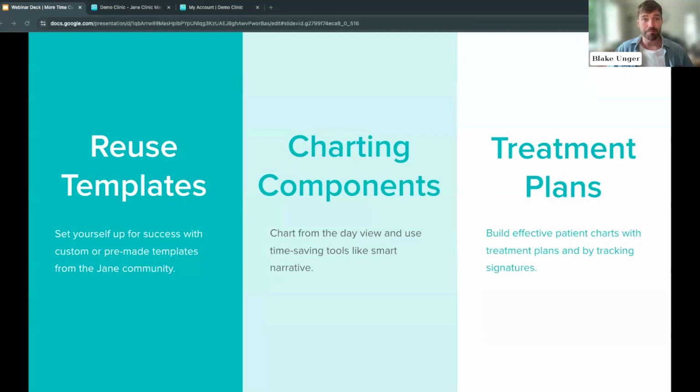My final charting tip is to use surveys with treatment plans. With automated pre-appointment questionnaires and follow-up check-ins, you can actually monitor patient progress and gain insights into their care as they go. So these tools eliminate the need for manual outreach. It makes it easier for you to keep track of patient outcomes. And then you can also adjust your treatment plans as you're going along.